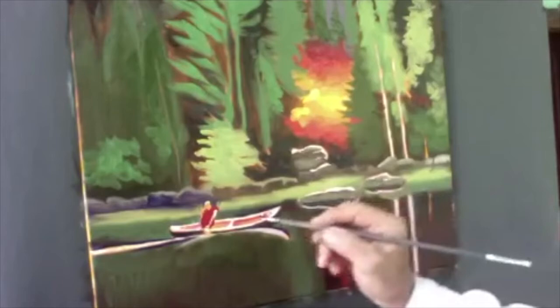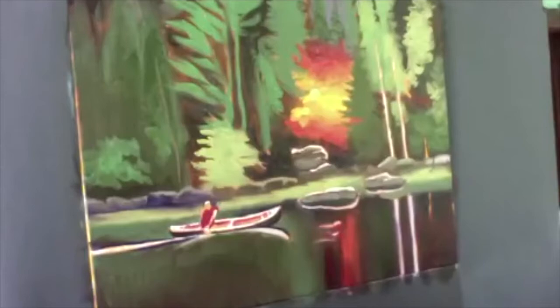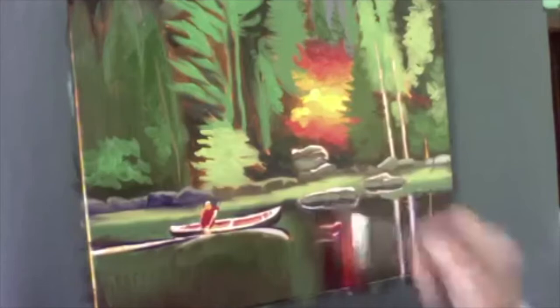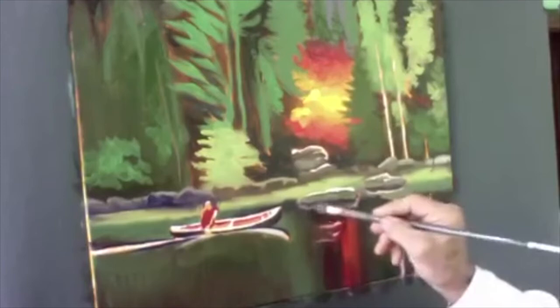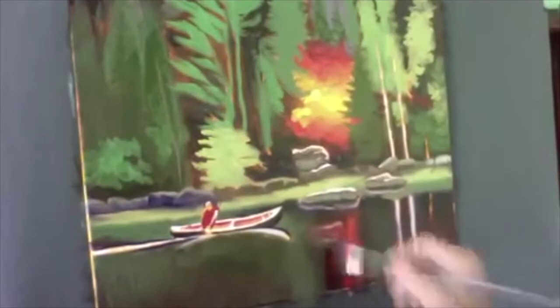Can I take some of this alizarin crimson and just touch the inside of that boat on the shadow of the edge there, and now I'm going to take my filberts. I'm going to be blending in my reflections, just softening them. Okay. Vertical strokes.